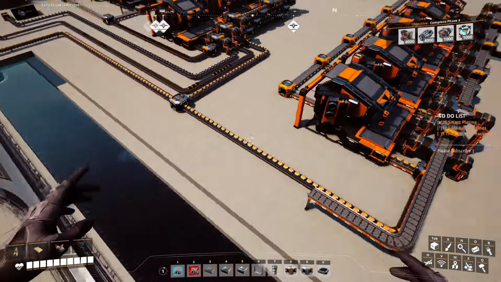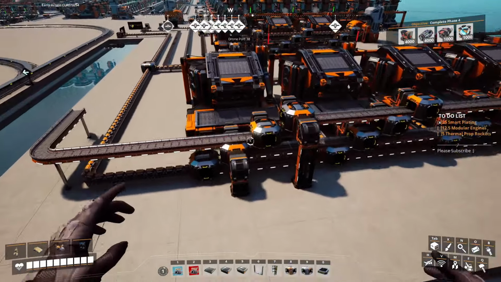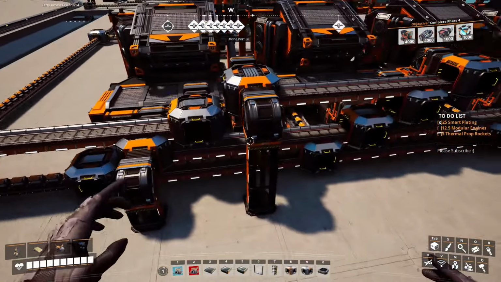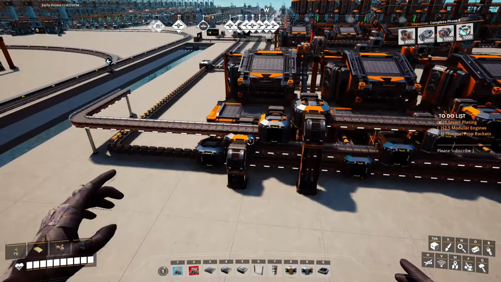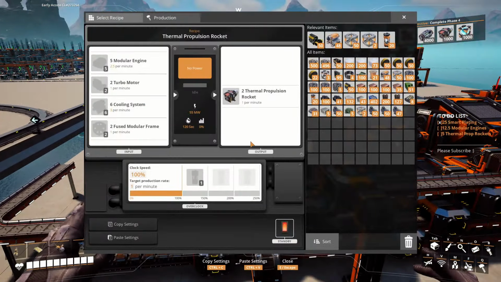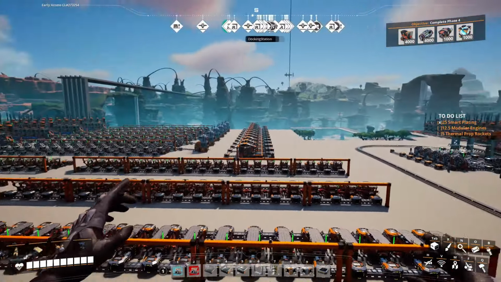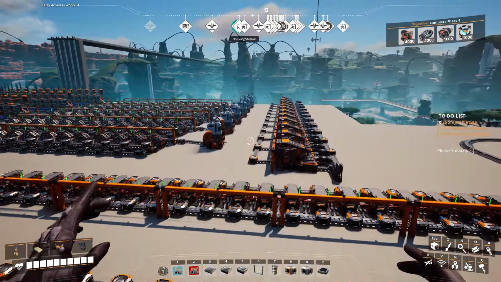So this is now going to be, we'll put another floor hole to connect up to this, and what are we bringing over here? We already got the cooling systems. I've already got the turbo motors. That's going to be on the second row here. Actually, no, they're on the top one. The second and third row will have to be fused modular frames and the modular engines. So the fused modular frames come over from over there, and the modular engines come over from over here. So let's go ahead and hook those up right now, get them out of the way.